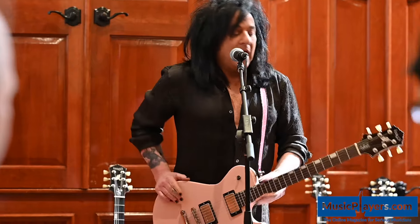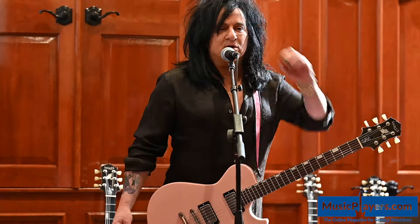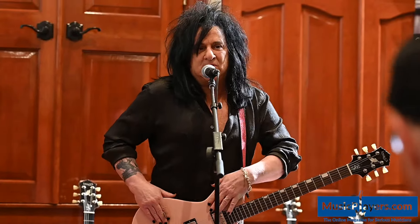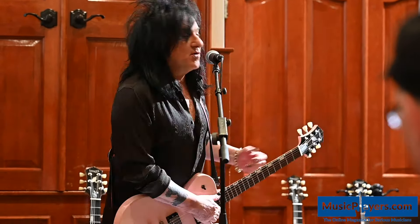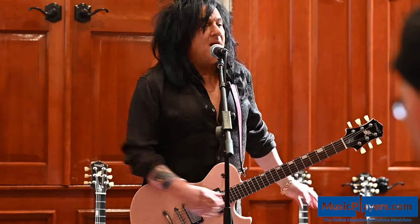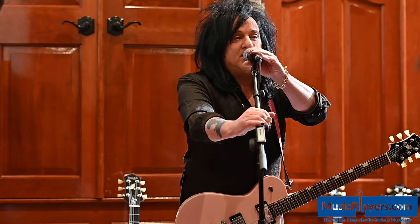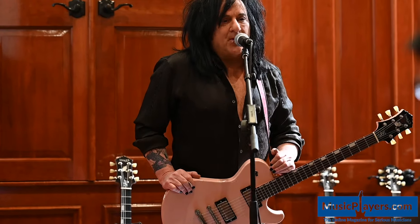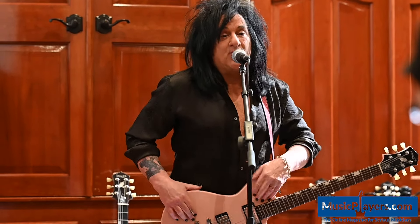This is the newest one. And there's been some discussions online about people saying the wood doesn't matter. The wood does matter. Because this guitar sounds noticeably different than the SSC, which has a maple top on it. The SSC is very much like a classic LP Standard. This is more like a Melody Maker. It has a little bit more mid-range warmth to it. This is the rock and roll guitar.